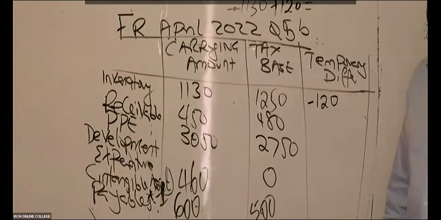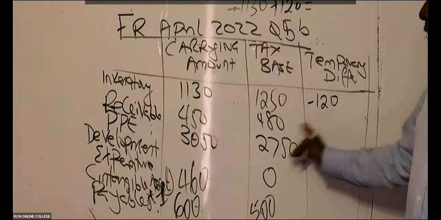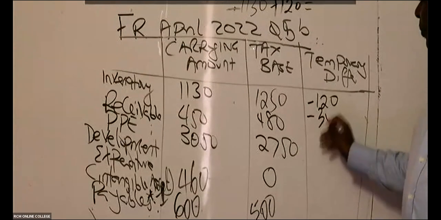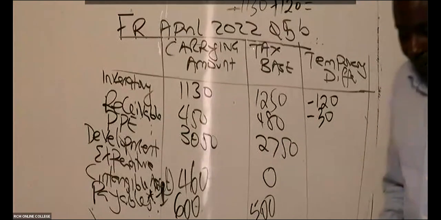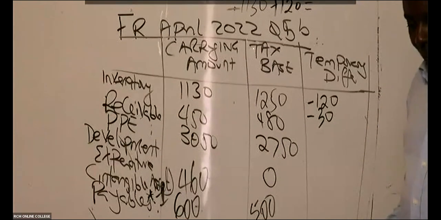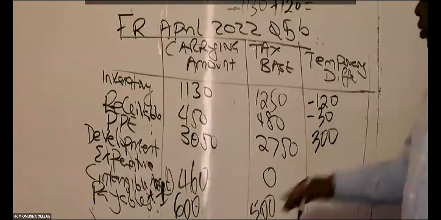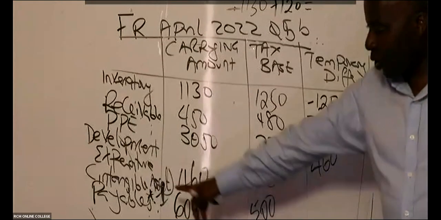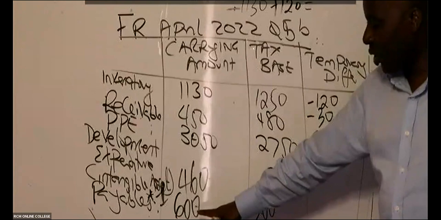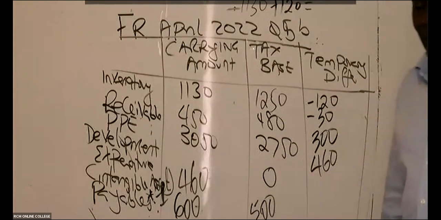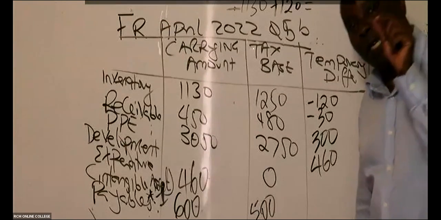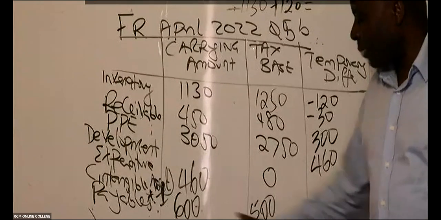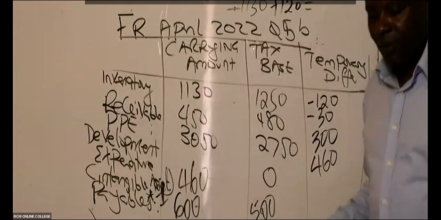From there, ladies and gentlemen, come to the second item. 450 minus 480 gives me negative what here? Negative 30. Go to the next item here. 300. Go to the next item. This is 460. But now we have the last item, which is a payable, a liability. 600 minus 500 is 100 positive, but I have to negate it. I have to change the sign. If I don't like that approach, you can put this as negative here. So that gives me negative what here?